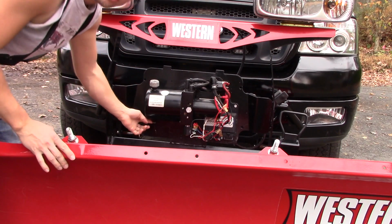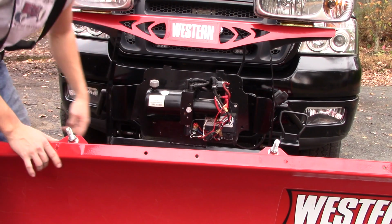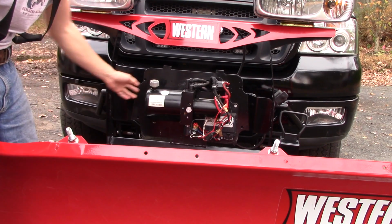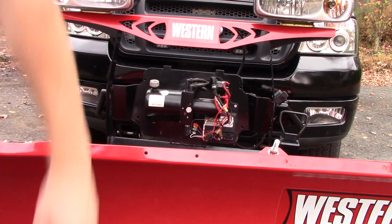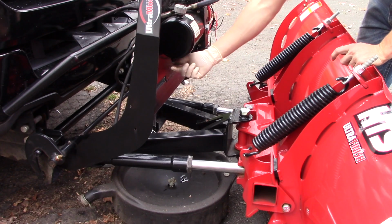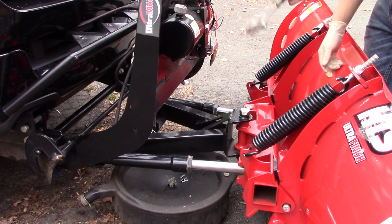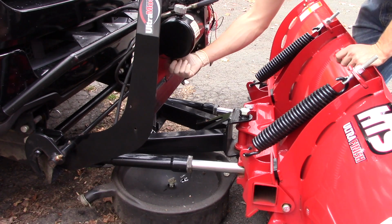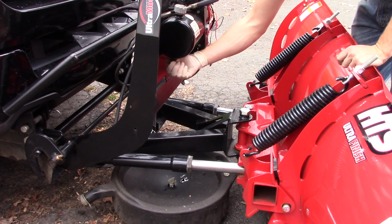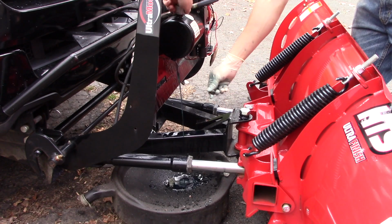And next thing you gotta do is you gotta pull your drain plug. This is your reservoir right here, and down here is just your drain plug. So I'm gonna go get a pan, and we're gonna start draining this oil. Alright, so I got my drain pan in place here, and now all you got to do is remove this drain bolt right here. I just loosened it up with an adjustable wrench, and it's about ready to come off. There she is.